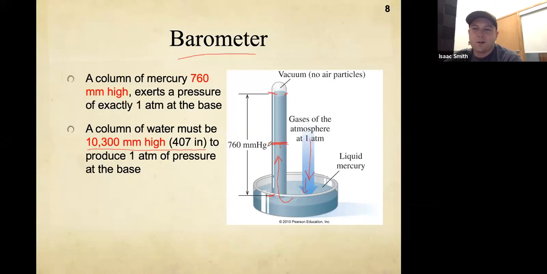If you would just put a normal tube in a bowl of water at home, it's not going to do anything because that tube isn't a perfect vacuum. But if you had a tube that had no air particles in it, which would be very hard to do at home, then the water would fly up the tube and go very high. So it's not really practical to walk around with something that's 407 inches high as you're taking pressure readings.